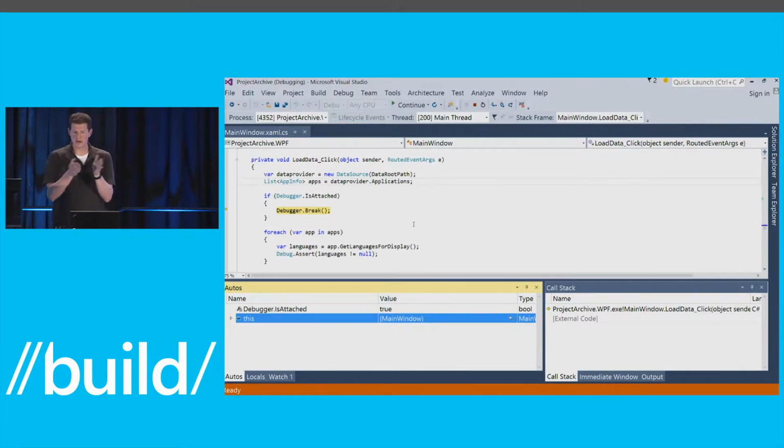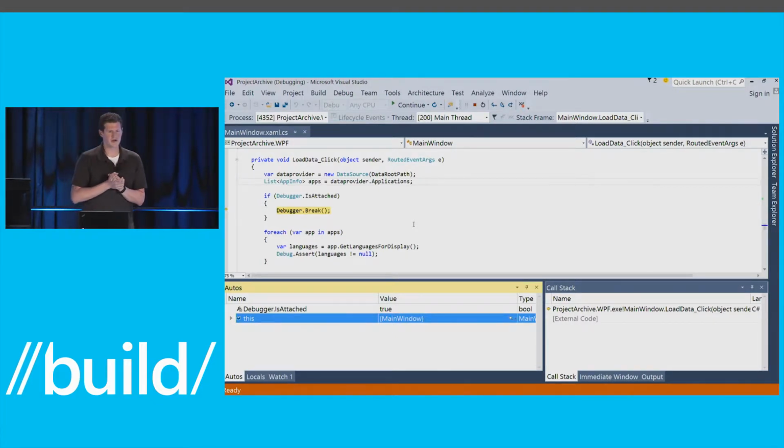You can write your own. It's really not that hard. MSDN has documentation on how to do it. So if you deal with a certain complex data structure frequently, it'll take you an hour to write a visualizer for it. Maybe well worth your time in terms of debugging. Think about trying to debug a data set using just drilling through data tips versus having a nice visualizer for it.